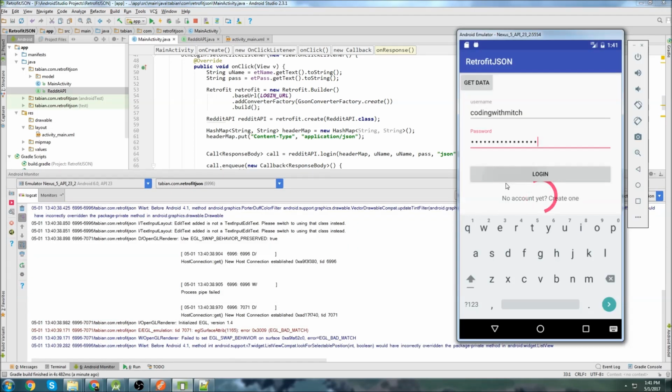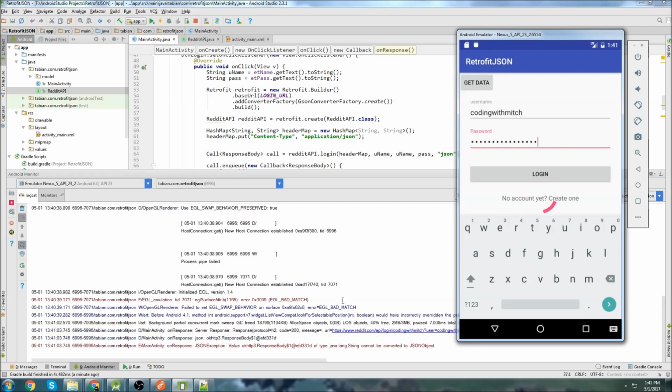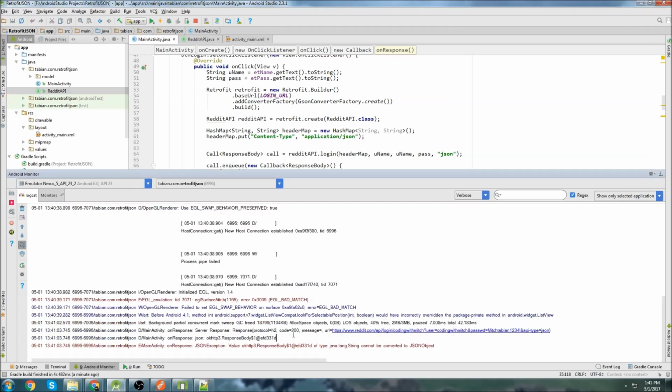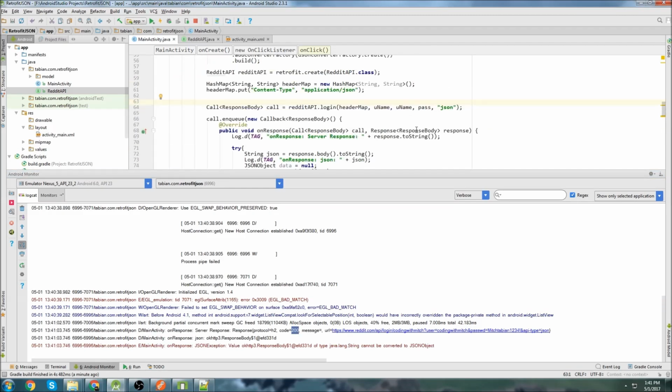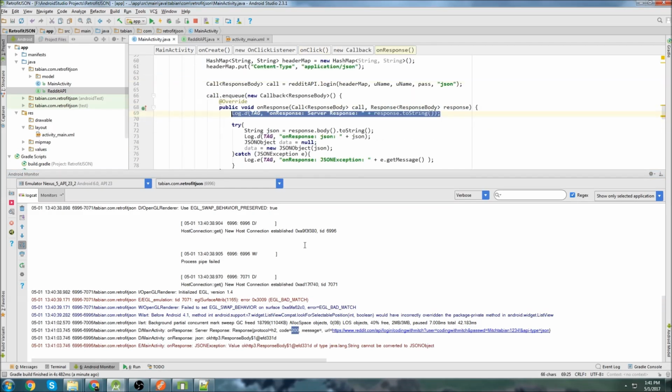Let's press login. And you can see, okay, so it does work, right? You get the positive server response, which is this printing out right here. And then here is the JSON message that I printed out right here. You can see here that it's not actually able to access it, because it doesn't know what data type it is. It's saying, okay, we got this thing, but it's gibberish. I don't know what it is. So we need to actually convert it to a JSON object so that we can read it.